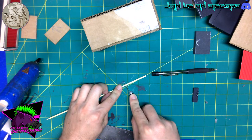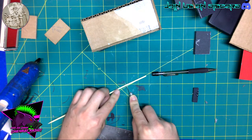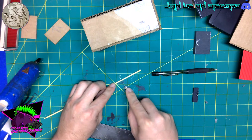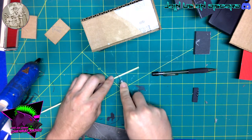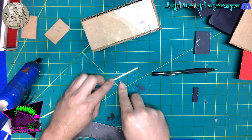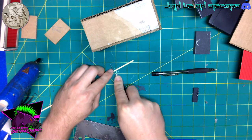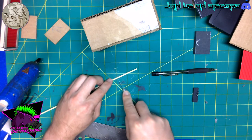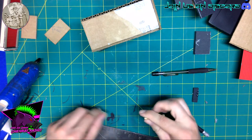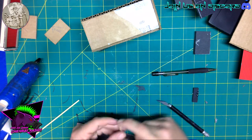So there's two ways to cut stuff like this. The first way is you just take your hobby knife and you roll back and forth. And as you roll back and forth, you will slowly cut it. You will slowly get down to that middle point, and eventually it will come right on off. Now, you can also obviously use a hobby saw or something like that if you have one handy. Then you get it all the way down. There you go. There's your 2-inch length.